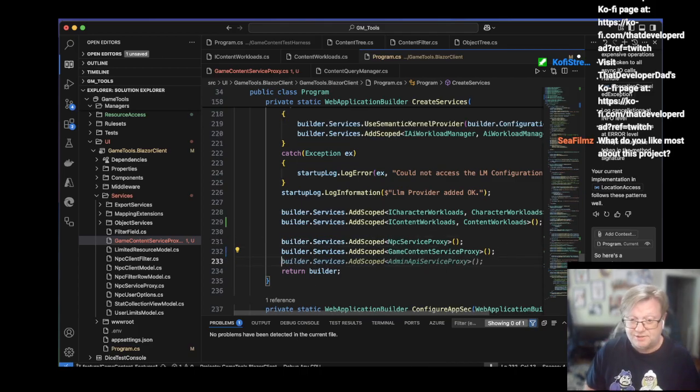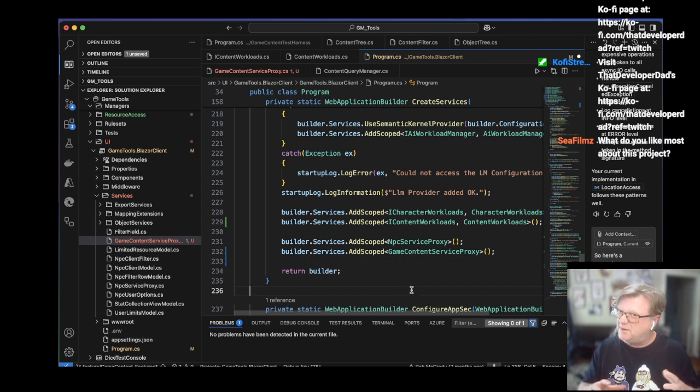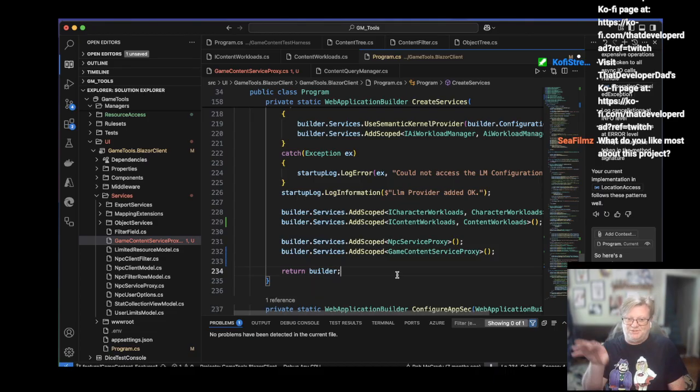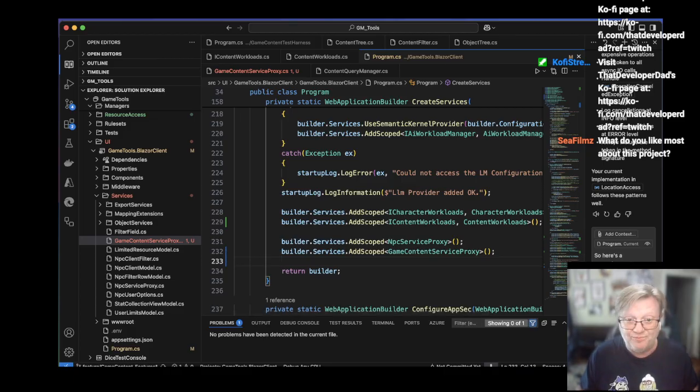And now we are ready to start adding a very rudimentary UI for this stuff. And I'm going to wrap this up in like a super private thing that only allows me to see it when it's me. But I'll do that stuff offline. And we're going to continue with this tomorrow. And I think what I'll do is try to implement the actual content list, just a flat list, between now and tomorrow.